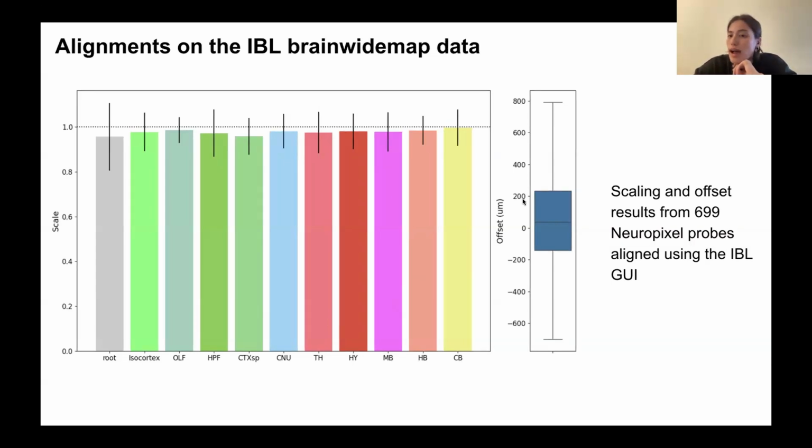Here on the right, I also show the average offset that we've applied. This compares the location of the tip of the probe before and after alignment. In general, we shift the probe up slightly in the brain, around 50 micrometers. But what's interesting is that there's also quite a large span. Obviously sometimes the tracing hasn't gone so successfully, and in this case we adjust for this during the alignment process.